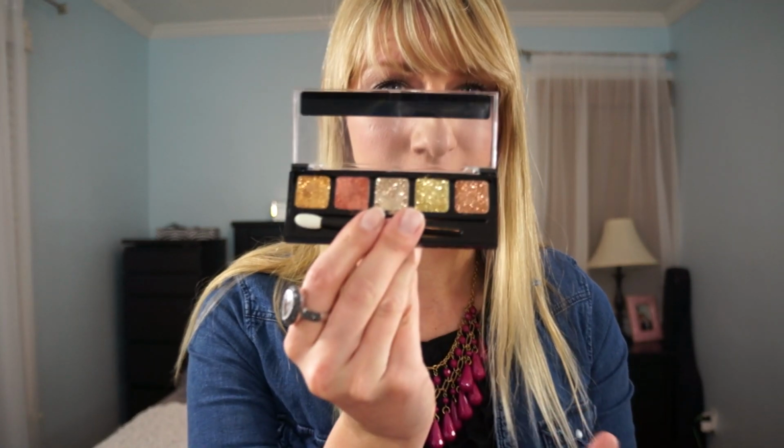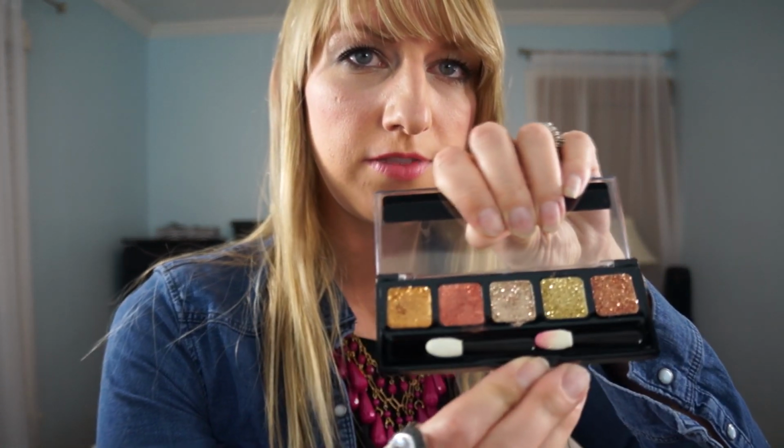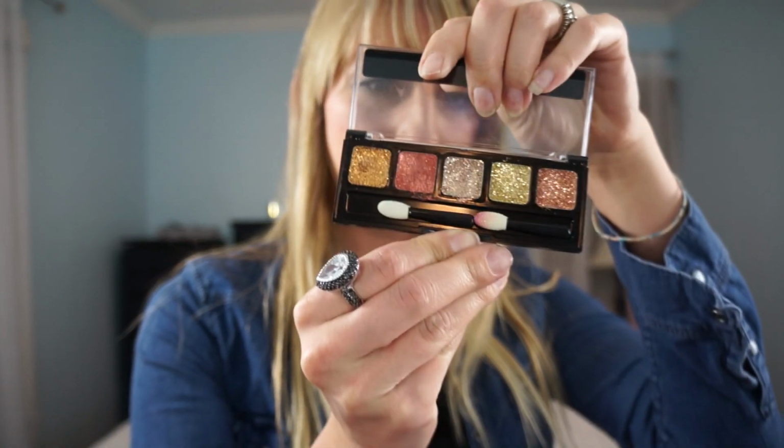This is also one of those wonderful IPSY bag finds. I do really like my IPSY bags, but sometimes the things I get are a little comical. This would be the Shimmer palette. You know, this is very, very sparkly. For one, it says do not use near the eyes with good reason. Like we talked about before, don't be scratching your corneas.